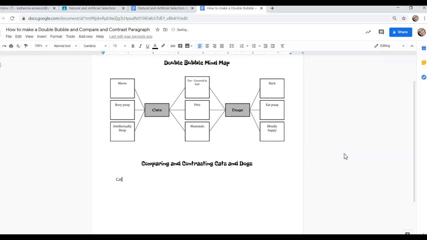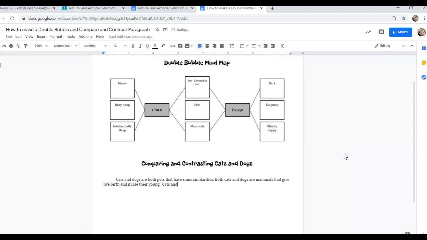And what I would say is cats and dogs are both pets, okay, that have some similarities. It already thinks it knows what I want to write. So I would say both cats and dogs are mammals that give live birth and nurse their young. Okay, I don't have to say that. I could say something else about mammals. Mammals are both warm-blooded, so I could say that instead. But the reason I just don't want to say are mammals is because then it wouldn't explain what mammals means. And I really want my reader to know that because then it proves that I know what I'm talking about.